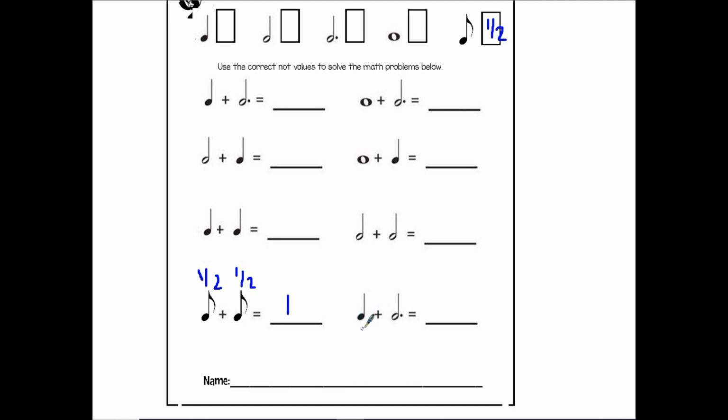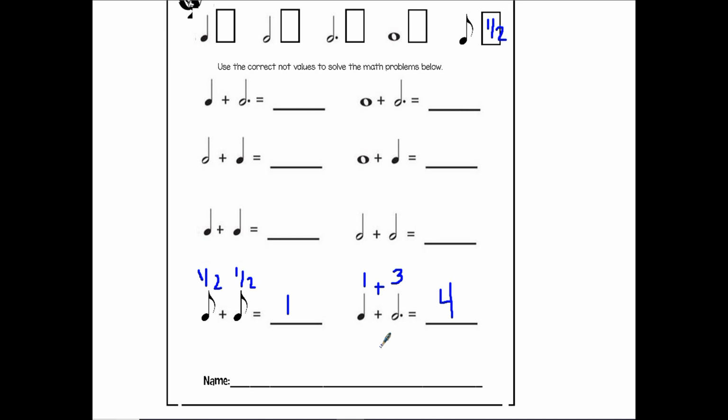Okay. What kind of note is this? The quarter note gets 1 beat. What kind of note is this? It's a dotted half note. And it gets, you got it, 3 beats. So the total should be 4 beats. Perfect. Now I always forget you guys put your name first. So if you haven't already, please put your name at the bottom of the page.